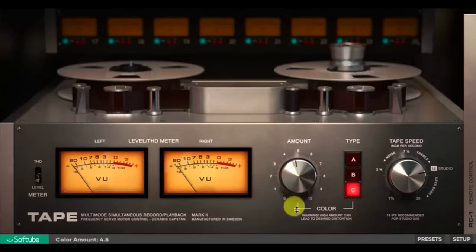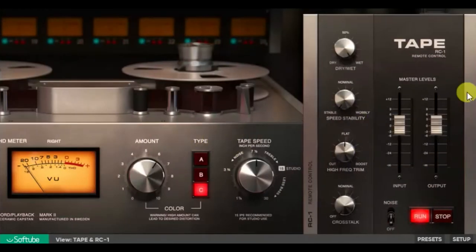And then with the knob here, you can decide if you want a little bit of it or if you want more of it. And then you have the tape speed over here, which when you move it to the left, you're adding more of a bass sound and more attention on those lower frequencies. But when you move it to the right, then you're focusing more on those higher frequencies. And so you kind of have to play around with the tape knob and the amount knob to find the right balance for your reel when you want an overall sound for your track at the end of the day.